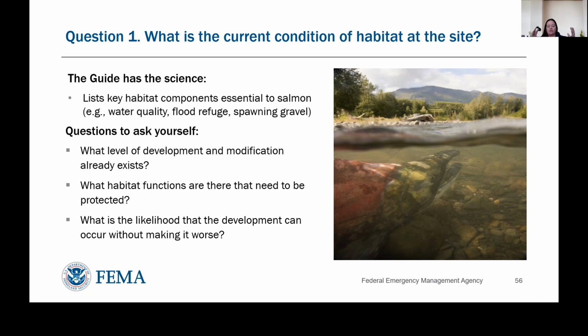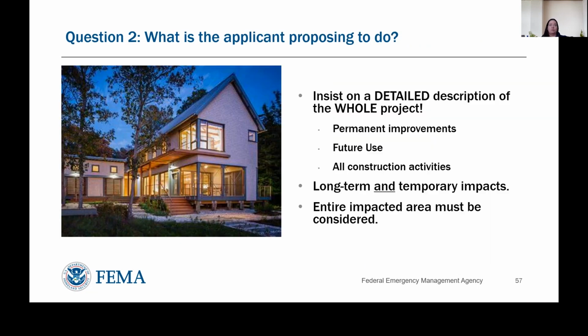If you have an area that's got a lot of function, a lot of riparian vegetation already, doesn't have a lot of disturbance, well, it's going to be a lot more work to convince you that all of that is going to be just as good afterward. Whereas on the flip side of it, you may not need as much analysis and as much additional information to explain how remaining habitat functions at a really highly developed area are going to be protected. So that's something to think about real early on as you're reading one of these reports.